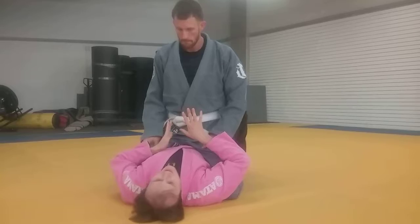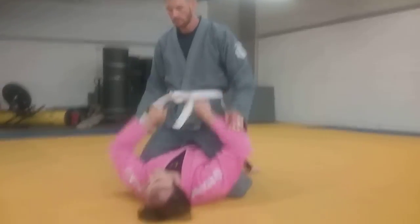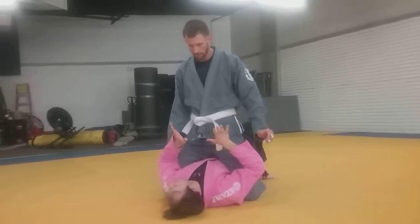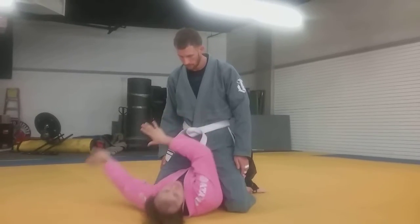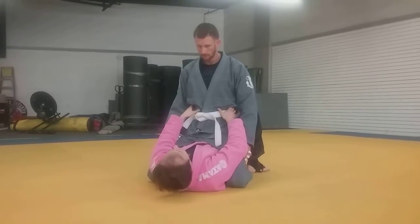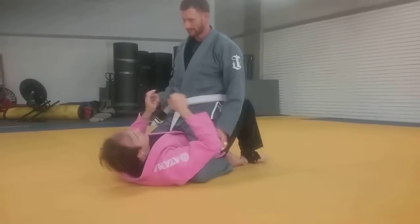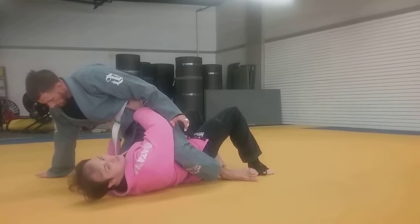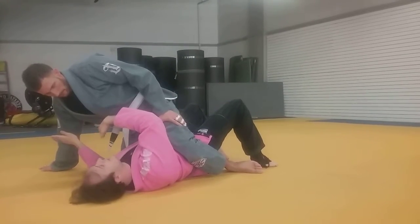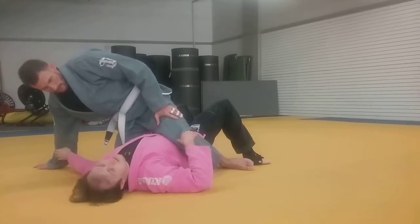Let's try to do that really slow. As I bridge and he kind of leans, I'm going to find my hands on the midsection — not dissimilar to where we have the hands on the belt in the butterfly sweep — but I'm going to post my hands on his ribs. My goal at the peak of my bridge is to lean him towards a side, in this case my left. I bridge, he pushes back, so I lean him towards the side. I've now redistributed his weight — instead of over my head, I've redistributed it to the side. His points of contact are his hand on the mat and his one knee on the mat, and we're going to use that to our advantage.